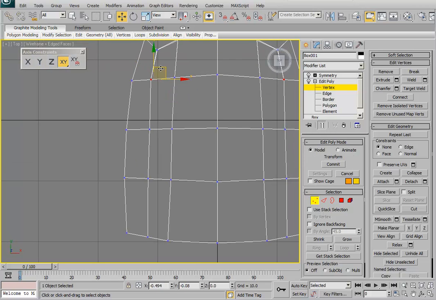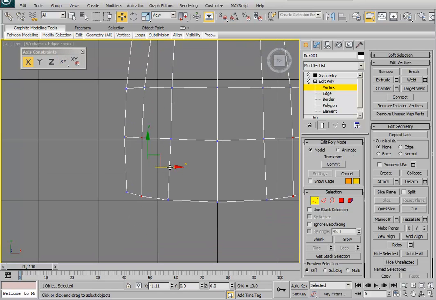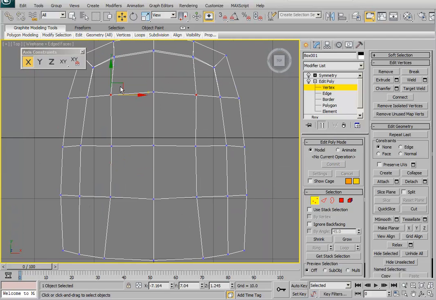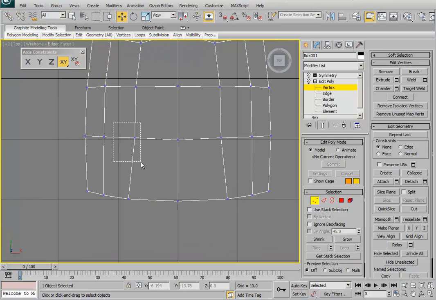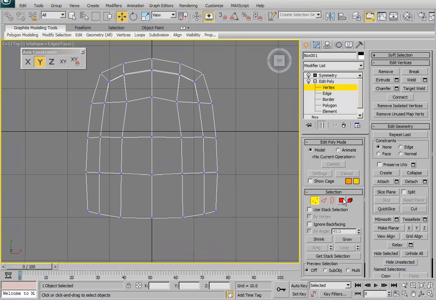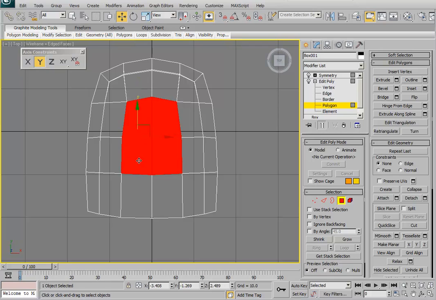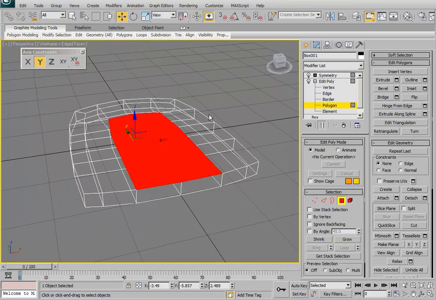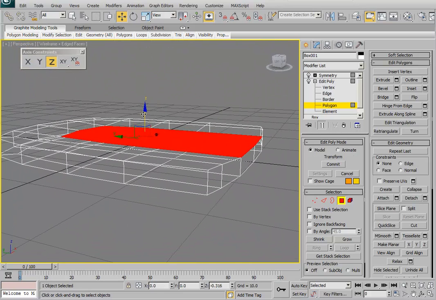See how much easier it is to move them in the top viewport than in the perspective. Really makes life simpler, like so. And I'm going to move these in here and this way. Like so. Alright, next thing I'm going to do is select these three. Go to my perspective viewport, and I'm just going to move them down just a little bit, and also rotate it back.